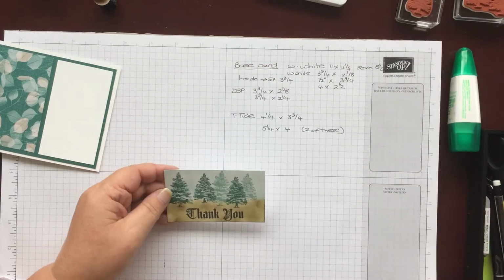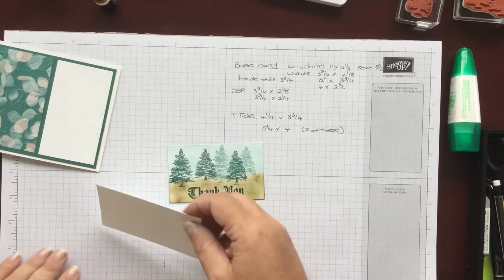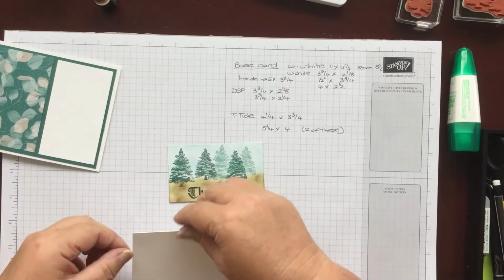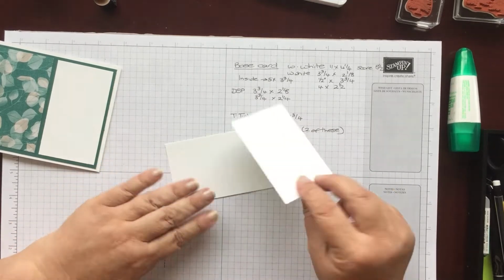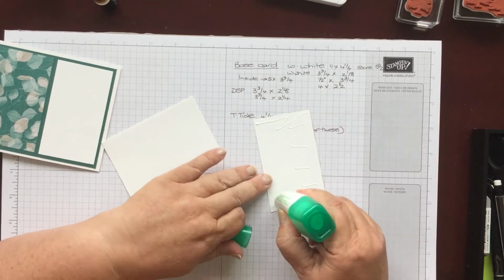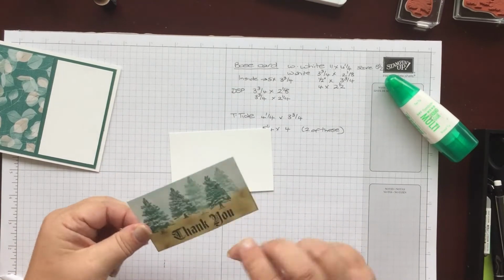Okay, so now for going with this card, we need a little piece of white, and the white is 4 by 2.5, and we're going to put that onto the white like this. Let's put some Tombow on here. You could use Fast Fuse if you still have any left, or you could use the snail, whatever works.